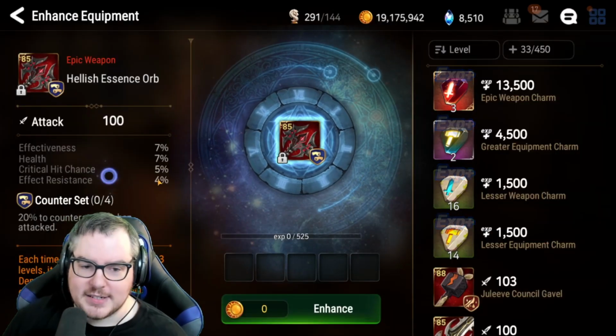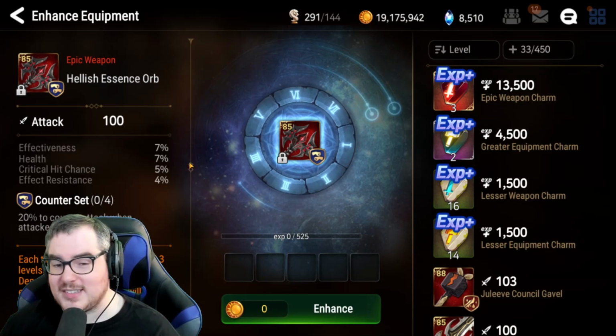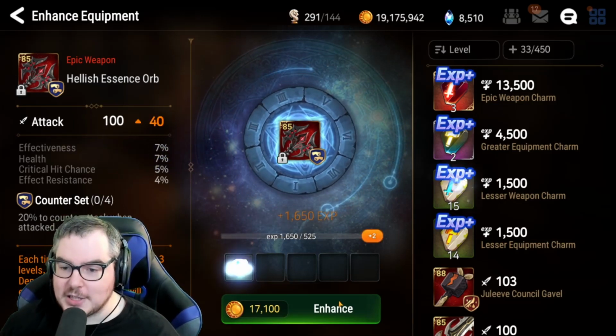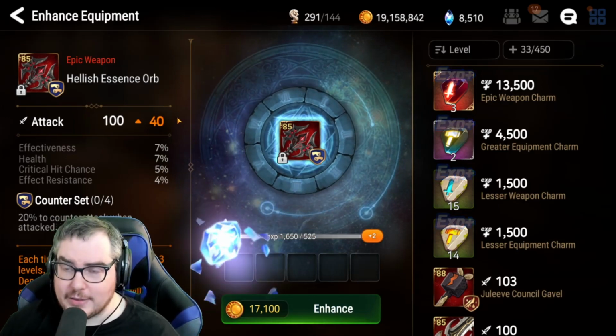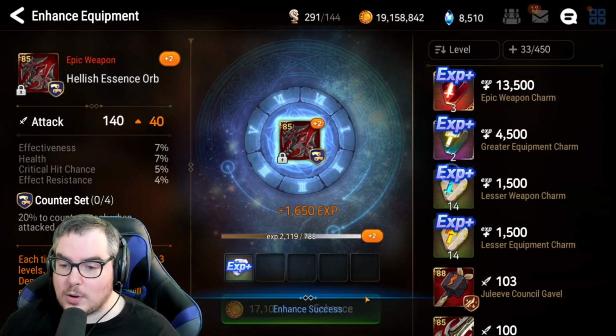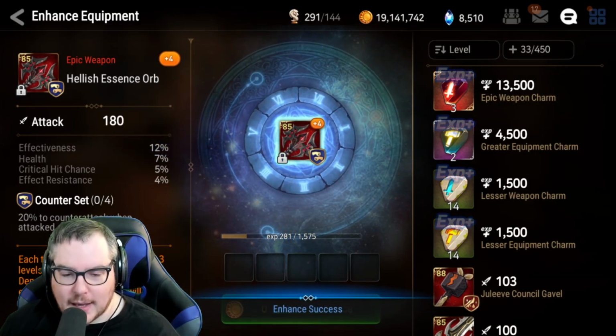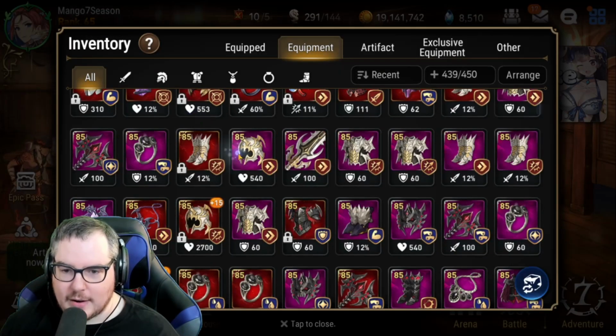Counter set, I could desperately use effect resistance and health. I don't need effectiveness at all. So if we can dodge effectiveness here, this can be used on either Destina or Ravi. Yep. So we'll just close that there.